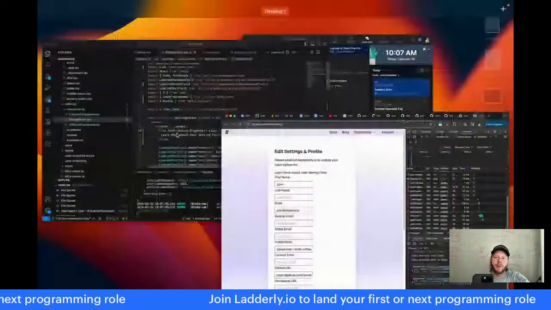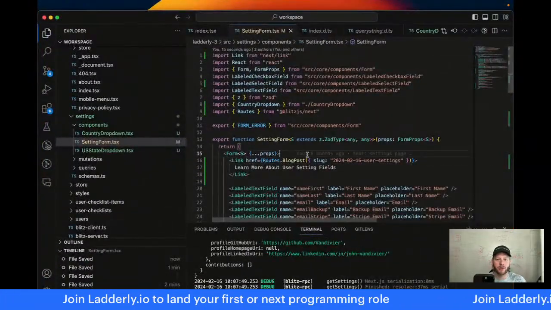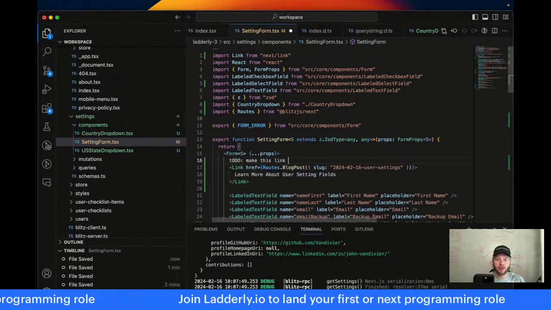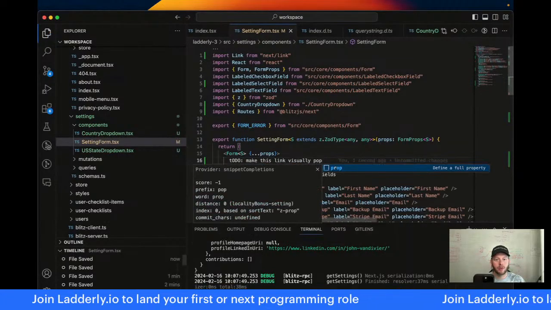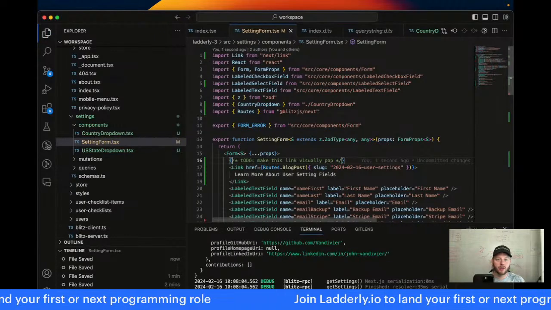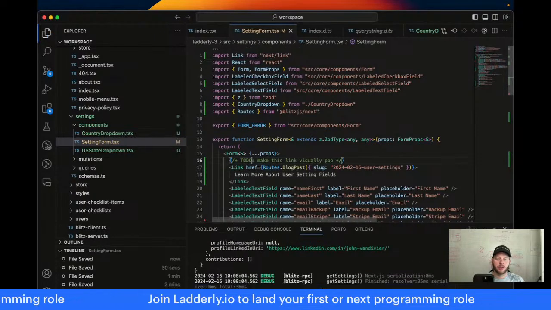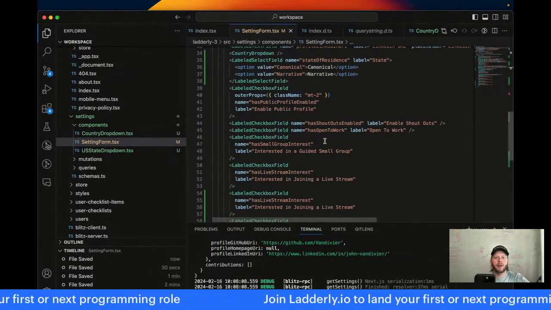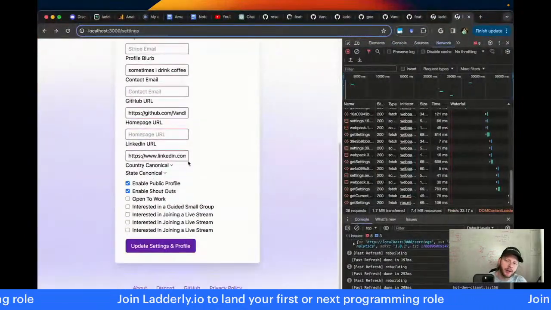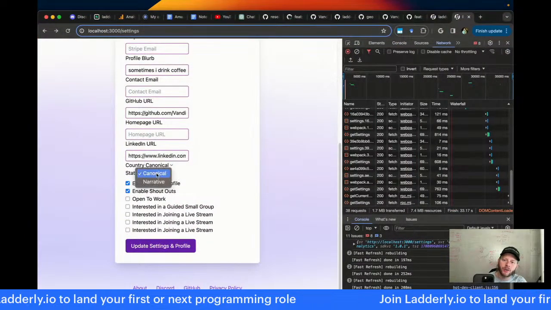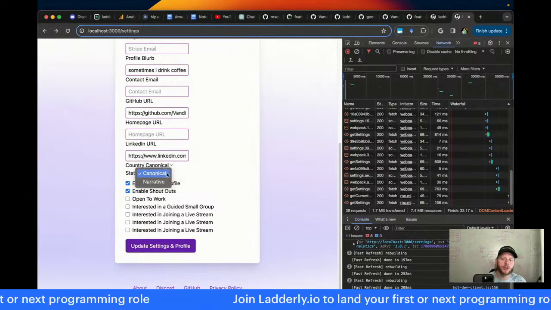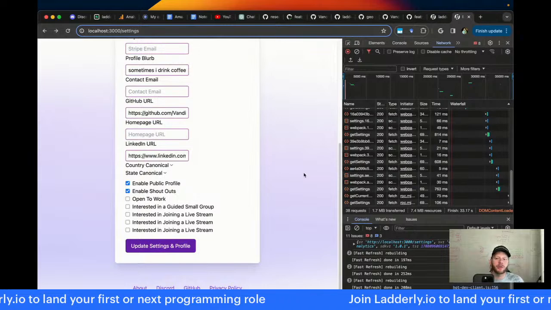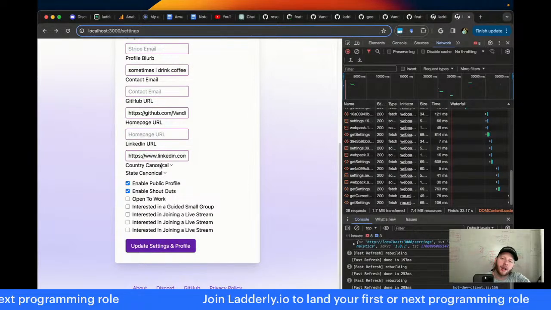So we have our link, but we need to add a to-do, which is like make this link visually pop. Okay, leave that as a to-do. It sounds fine for this current commit. The other thing to check is the select down at the bottom. So down here, country canonical, and it's dropping the down. I don't know if it will persist the data to the request, but that is for another time.